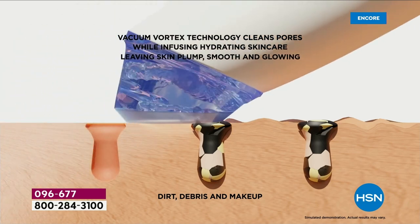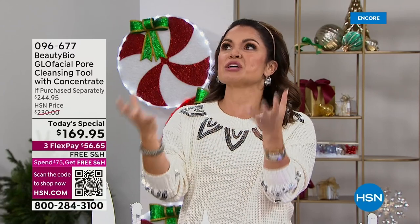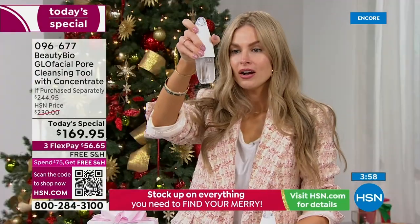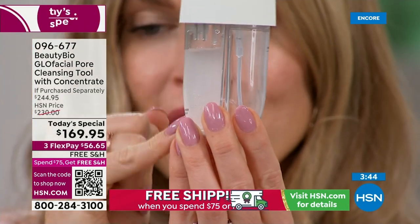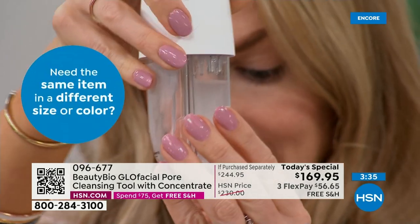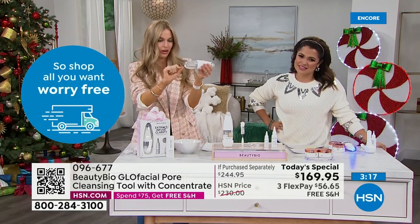It is phenomenal, I am obsessed. It is trending all over TikTok. Use the hashtag #poreconfessions — we want to see your waste chambers. You're infusing that skincare while pulling out all that junk. You think to yourself, how long has that been there? Then it becomes compacted and accelerates aging. When you use this and put on your other skincare — serums and things — it disappears into your skin so much quicker. Think of all the buildup, dead skin, makeup, sweat, and debris you're clearing away. Now the stuff you spend so much money on can actually do its job.